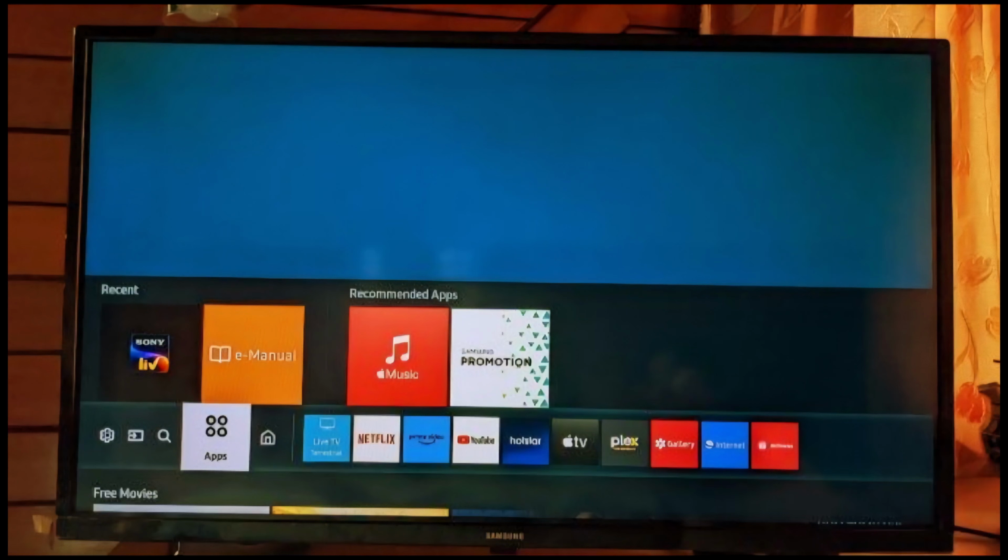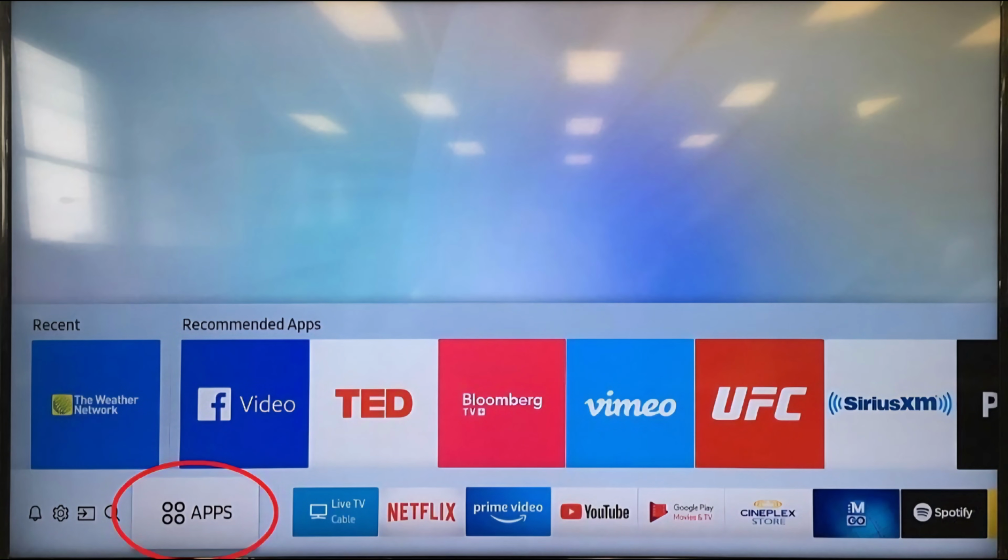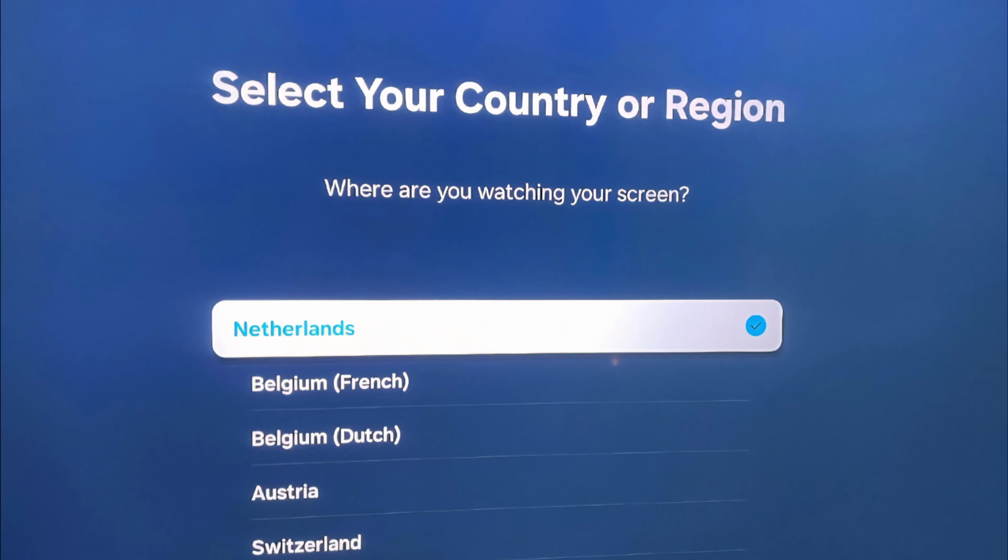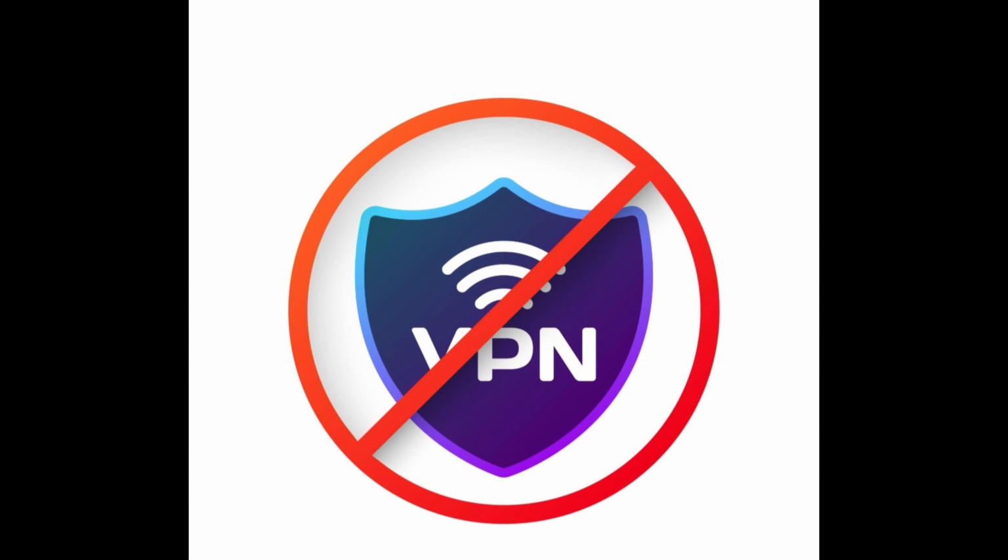Next, check where your TV is being used. The initial Samsung launch is currently available in the United States. If your Samsung account or TV is set up outside the US, the Instagram app may not appear in the Samsung App Store yet, even if your TV hardware is compatible. It's best to wait for the official rollout in your region rather than trying unofficial methods, such as changing the TV region, using VPNs, or accessing Samsung service menus.